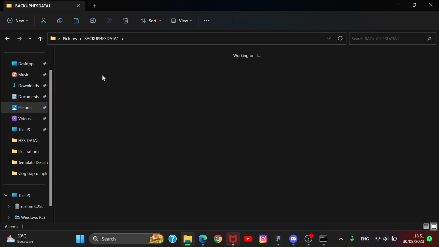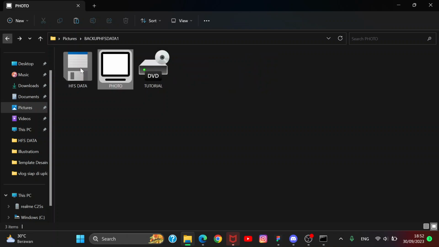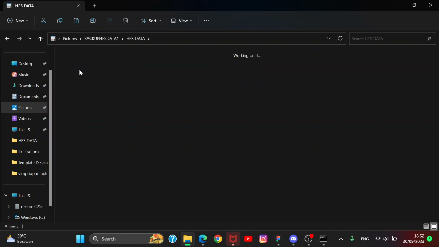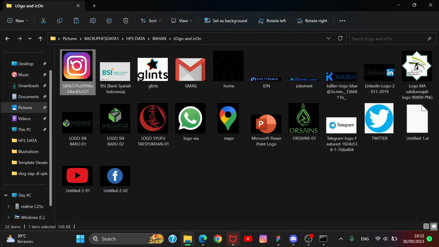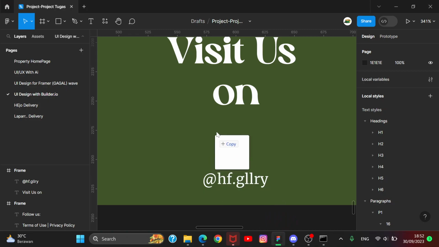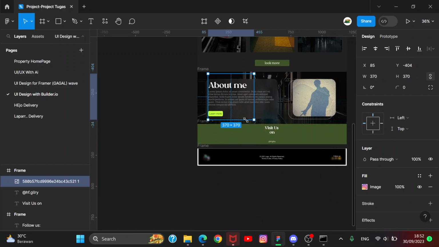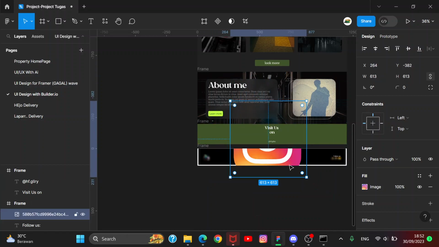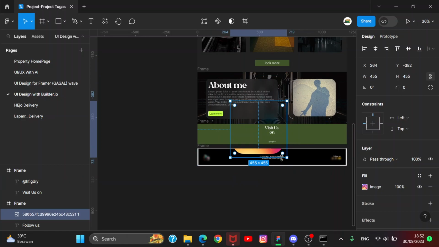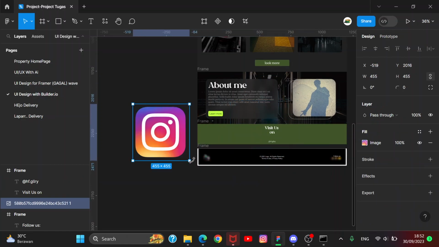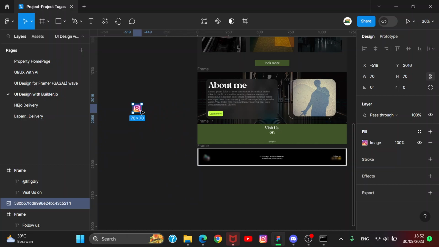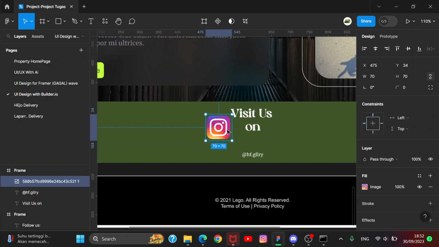And let's see where we got this logo and icon. And there we go. We have it. Already have. And just copy it into here. Resize it. Okay, maybe we'll put it out here first and put it in here and on here.